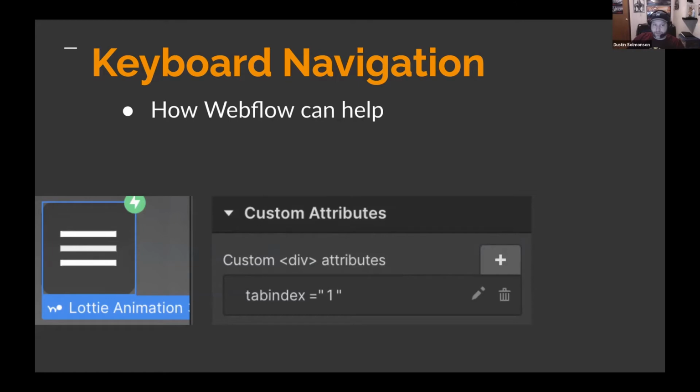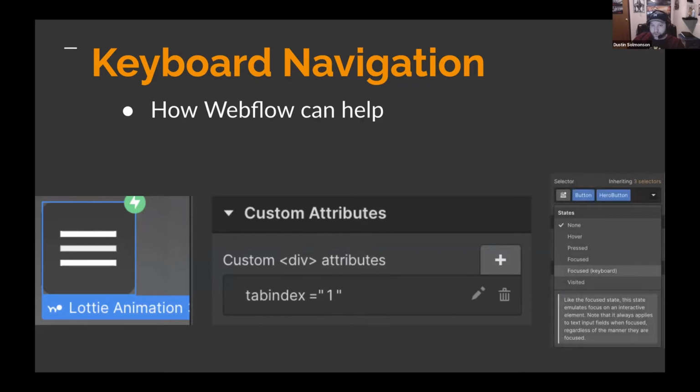You go into the custom attributes, add a custom div attribute of tab index, and you set the number order you want it to be in. So by setting it as 1, when you hit tab, this will be the first thing that gets highlighted. Let's say you've got a navigation bar, but then you've got another one of these, you can count to see, okay, this should be the 10th item. And then you can set the numbers that way. And if you ever want to custom order which order your stuff goes in, you can do that manually as well by setting all of those.